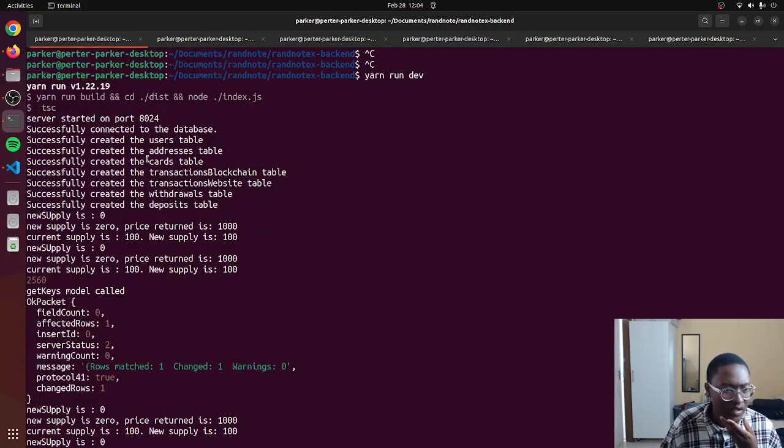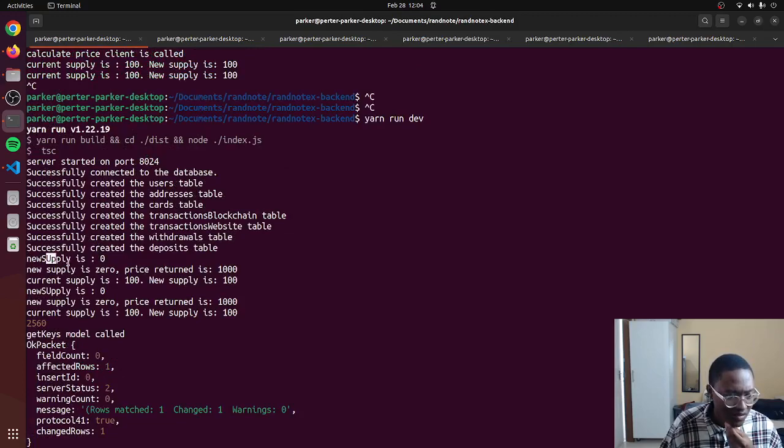So new supply is 0, new supply is 0, price returned is 1,000. And it says current supply is 100, new supply is 100.